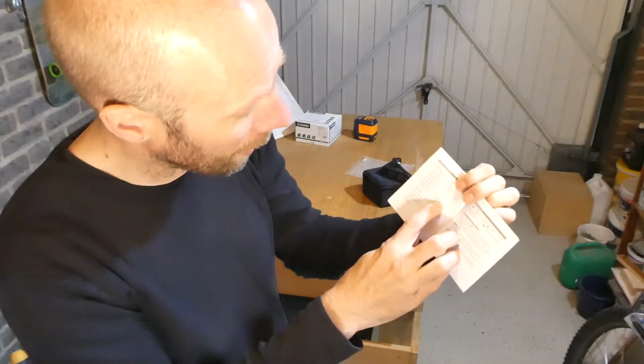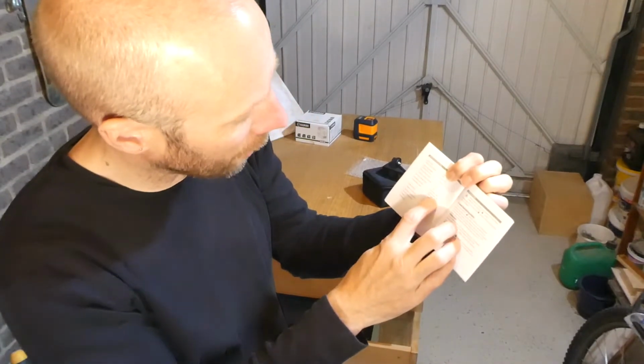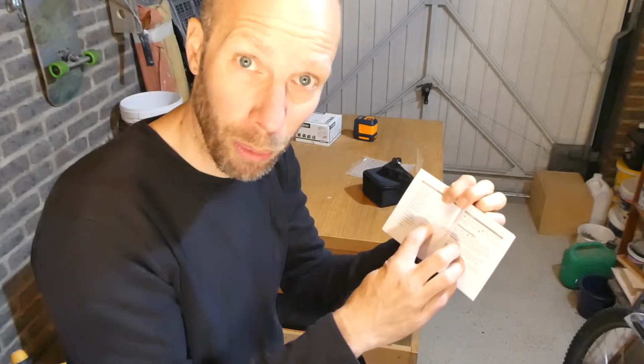On the brightest setting, you can expect this unit to last 30 hours. But then as you lower the brightness of the laser, it goes up to 38 hours, 46 hours, and 62 hours. Wow, that's nearly three whole days.